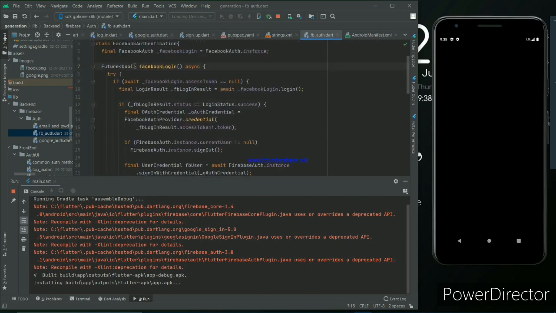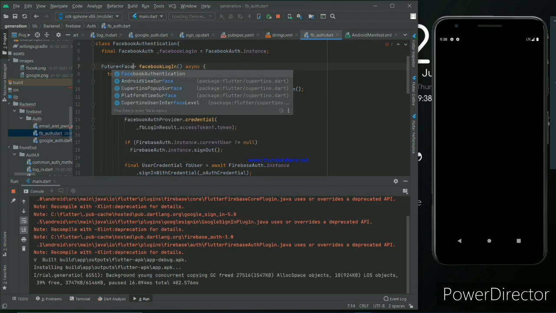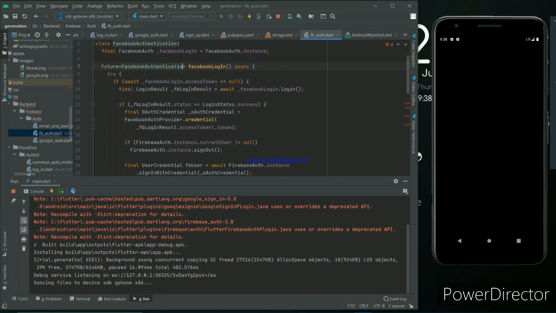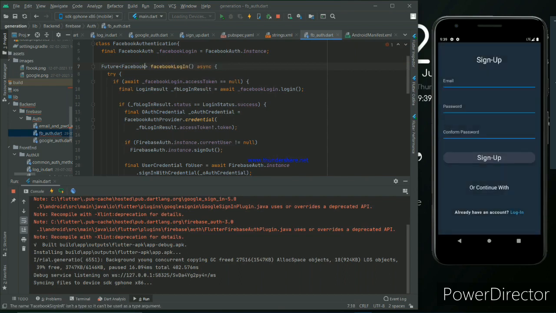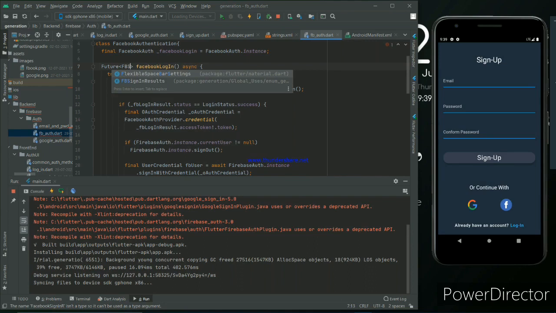So we have to change the return type as Facebook sign-in results. Not Facebook, FB sign-in results.